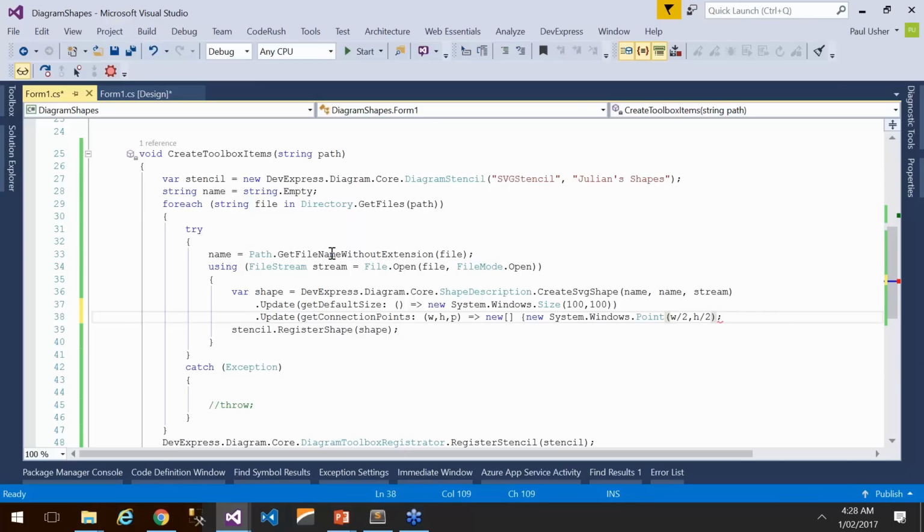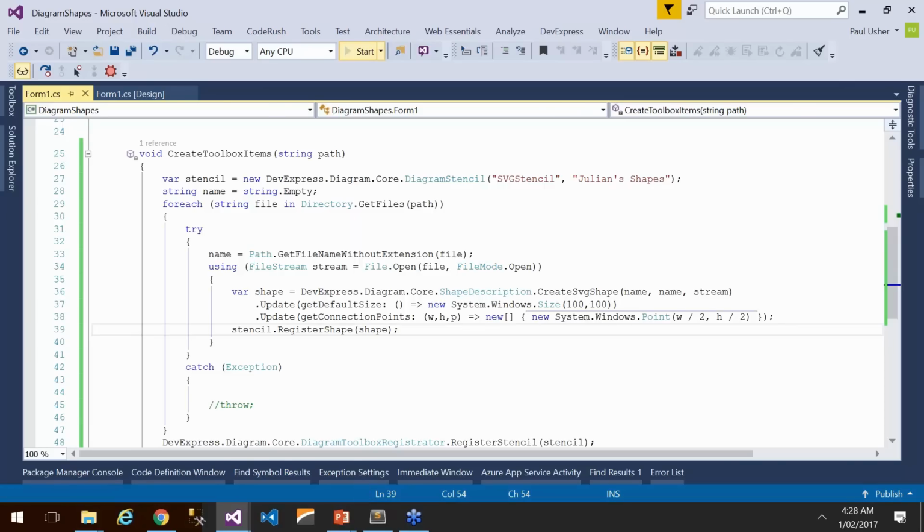Well, in the middle, presumably. Absolutely. There's no tricking you some days, is there? No, no. All right, so again, just using this update method, passing in one of these pre-designed functions, and we're saying we want the point to be directly in the middle.